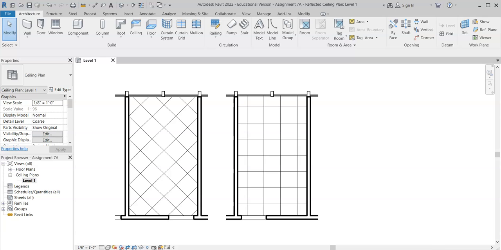Some manufacturers, like Armstrong Commercial Ceilings, will sometimes offer Revit files or families that you can bring into your drawing to add their actual ceiling type into your drawing. That could be very helpful when you do 3D renderings later. So always, if you're looking for a specific ceiling type and it's not within these standard ceiling types within Revit, look to the manufacturer and they may have a Revit file that you can download.